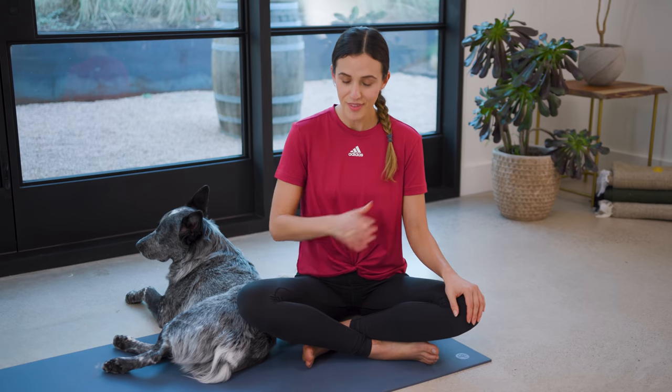Wear comfortable clothing. Not so difficult, right? Wear things that you can move easy in. And finally, forget what you think you know about yoga. When you come tomorrow, come with an open mind, come with an open heart, and just be willing to see what happens. I will do my best to guide you and offer modifications.